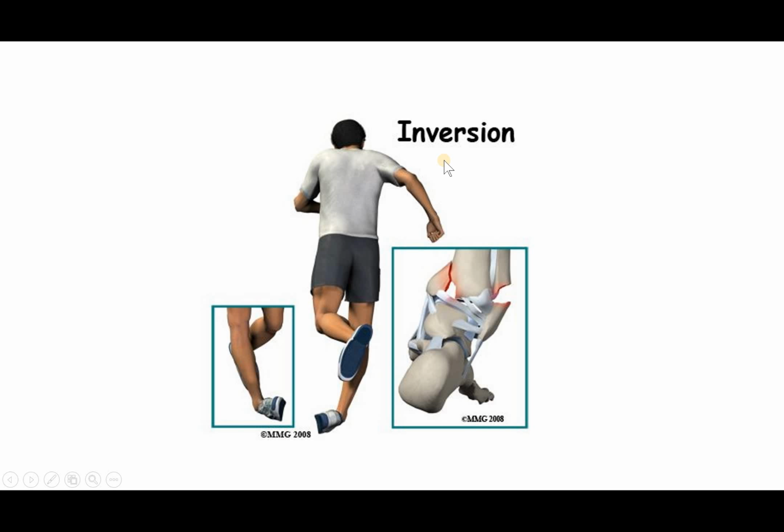Okay, an inversion fracture, you're seeing the ankle inverting, and you can certainly break bone doing that. So here's the calcaneus, that's your heel bone. So this right here is a posterior view, and here's the distal tibia and the distal fibula, and you're seeing a break in that distal fibula and then a break here in the distal tibia. Okay, this is a common presentation with an inversion fracture.